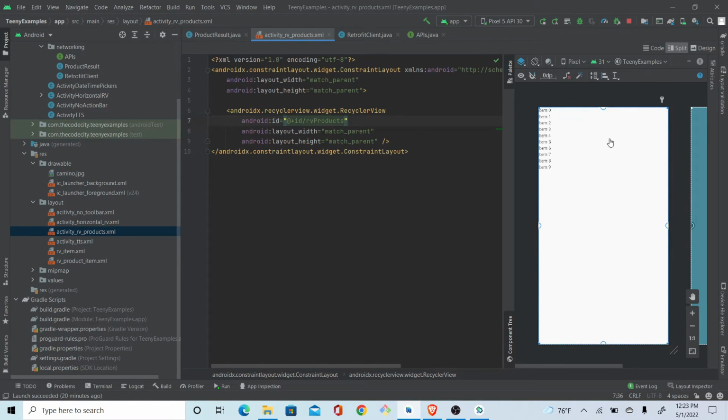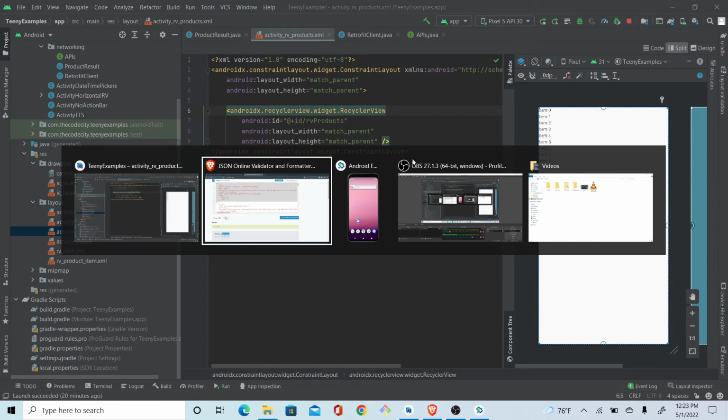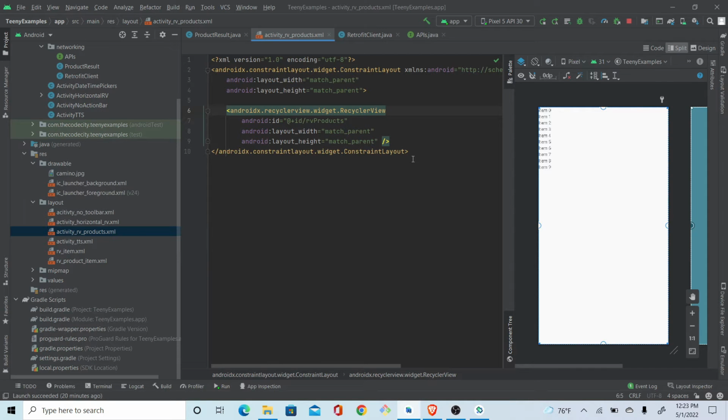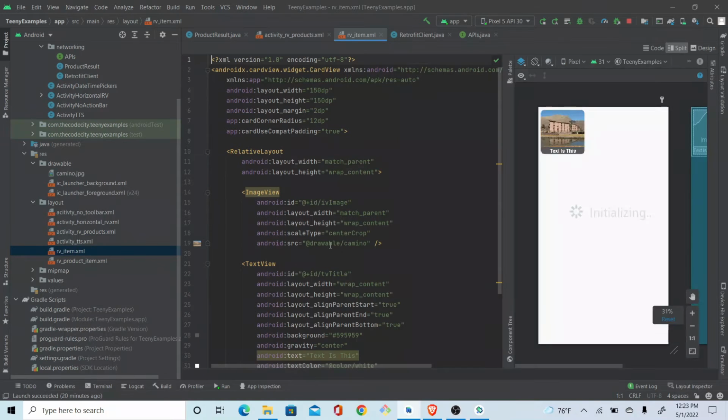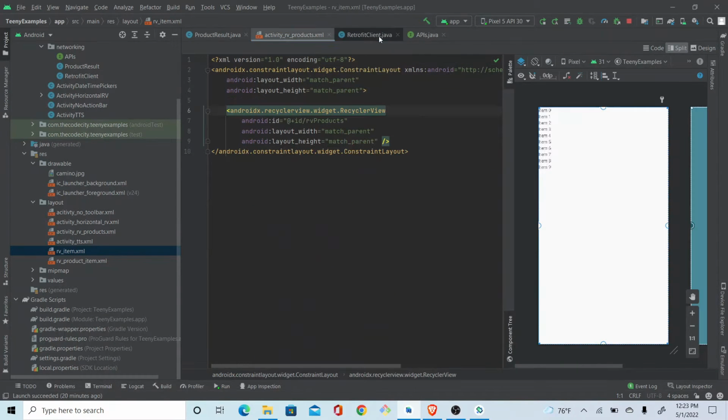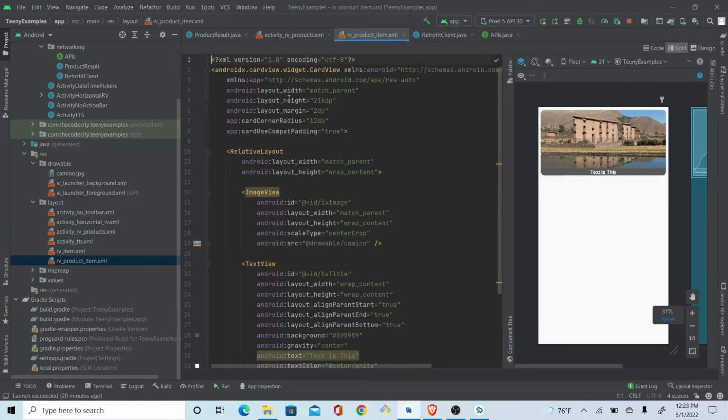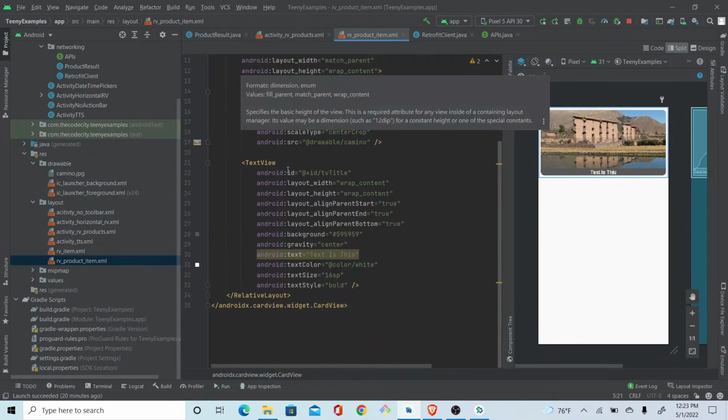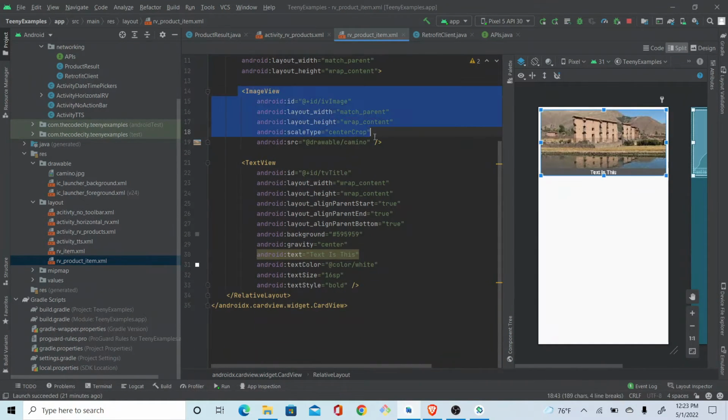Right? And now we want an image and a text in each row of our product. So we need to create a row for that. I've already created this RV item. What is this? Okay, this is not the item. We'll be using this RV product item. What I have here is just a card view, and we have an image view and the text view.